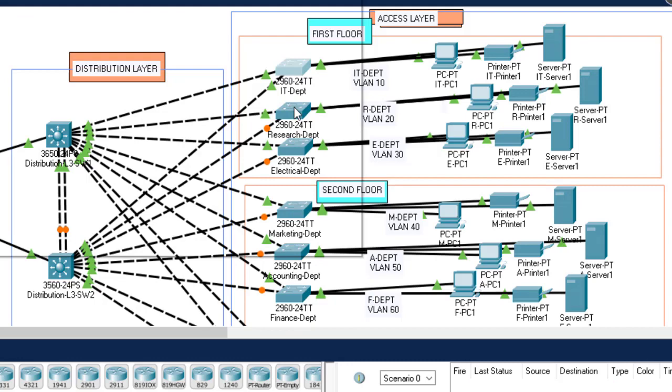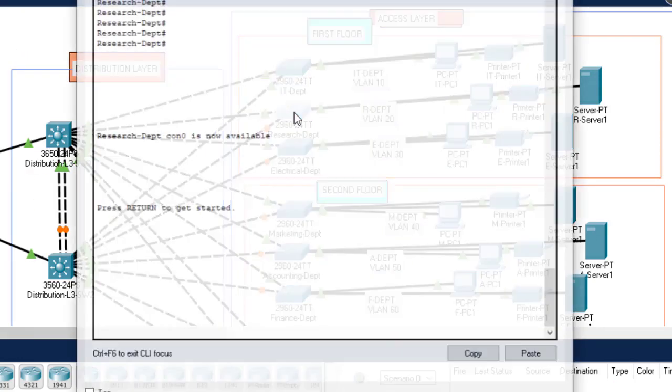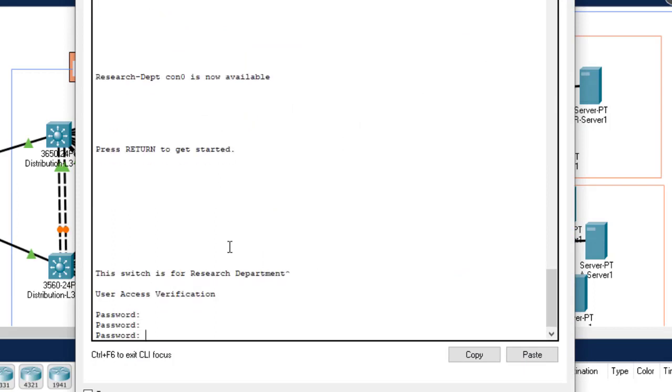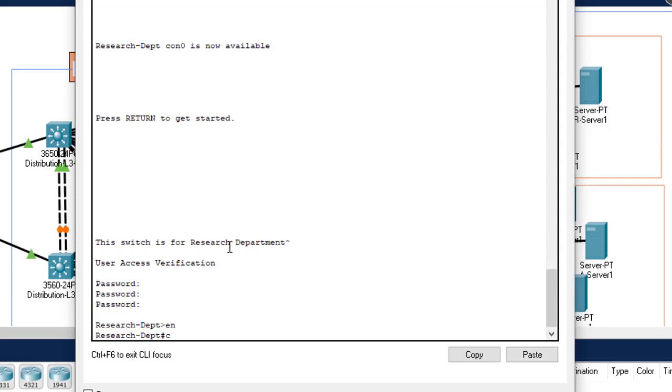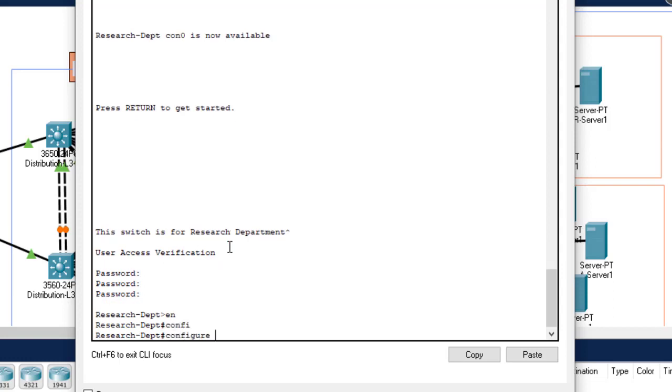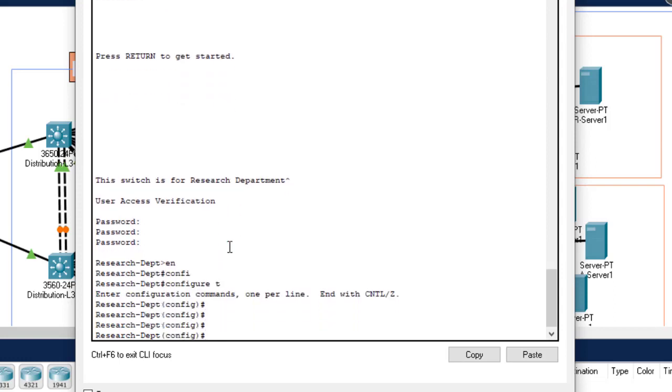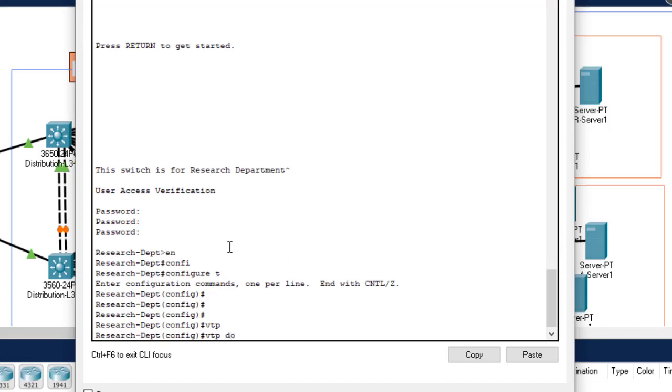So now let me go to the research department switch. See, this is the line console password Cisco@123. Enable, config T, and then what do we do? vtp domain.